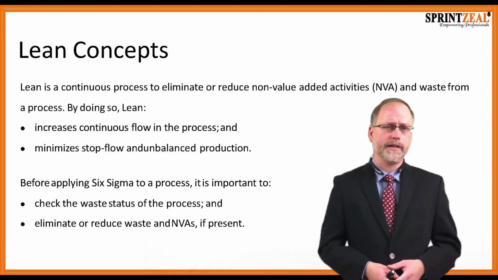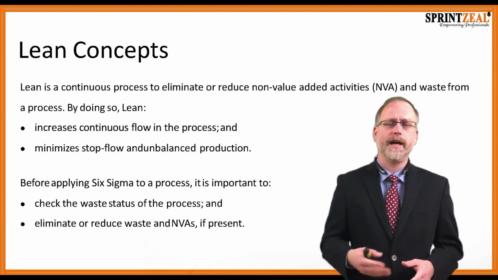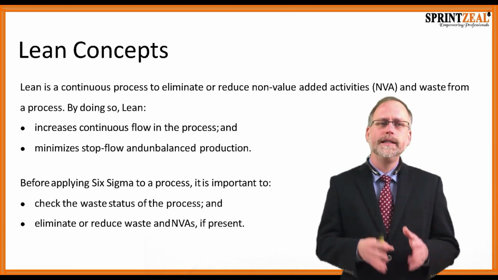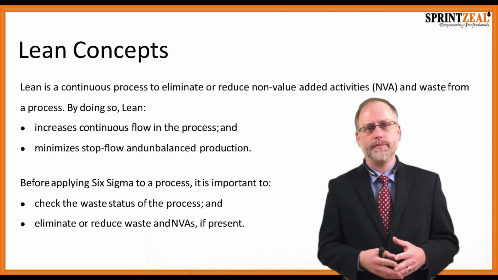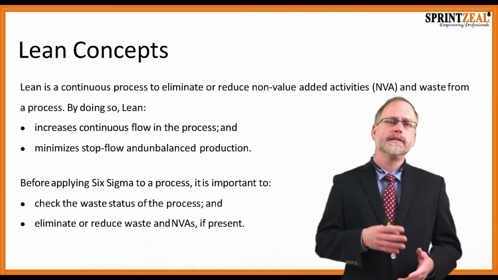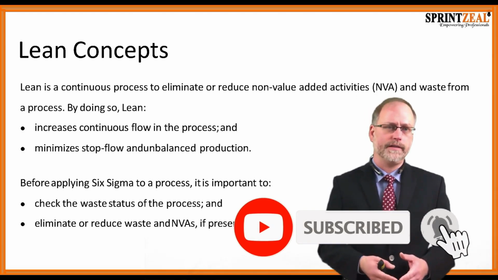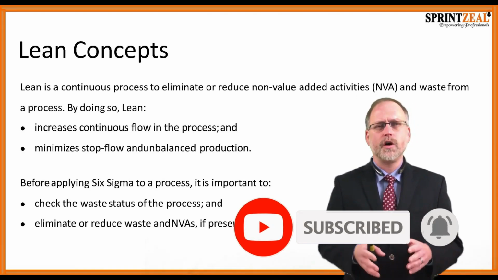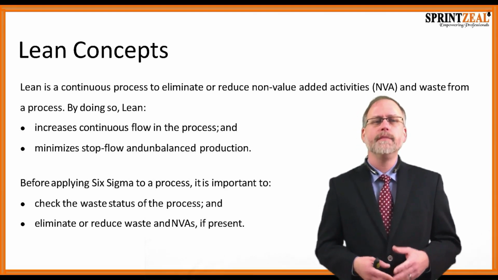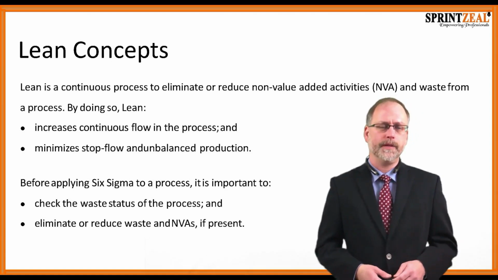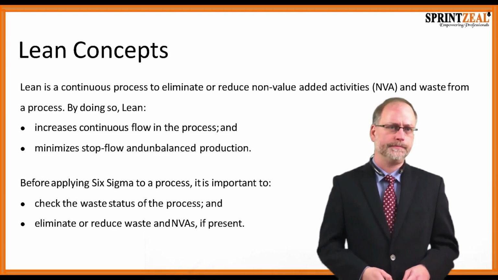Every Six Sigma project will have some element of lean, but not every lean project will have an element of Six Sigma. Lean is all about reducing speed or improving efficiency within the process. Six Sigma is about reducing variation and improving effectiveness within the process. So it's always helpful to apply lean strategies to your Six Sigma project before you go and reduce variation, because the last thing that we want to do is make variation faster.